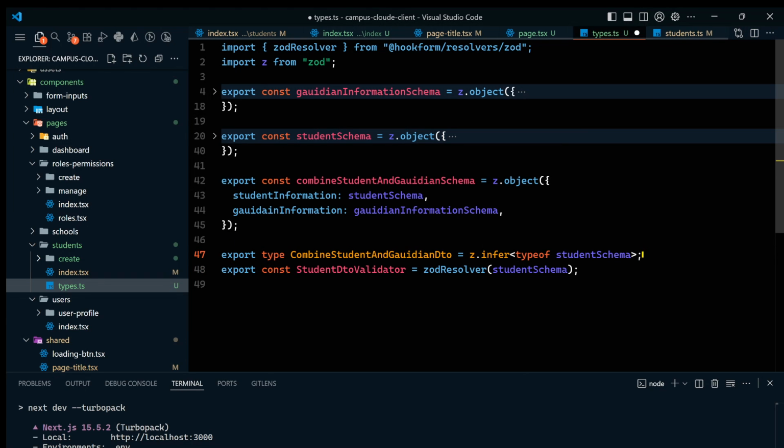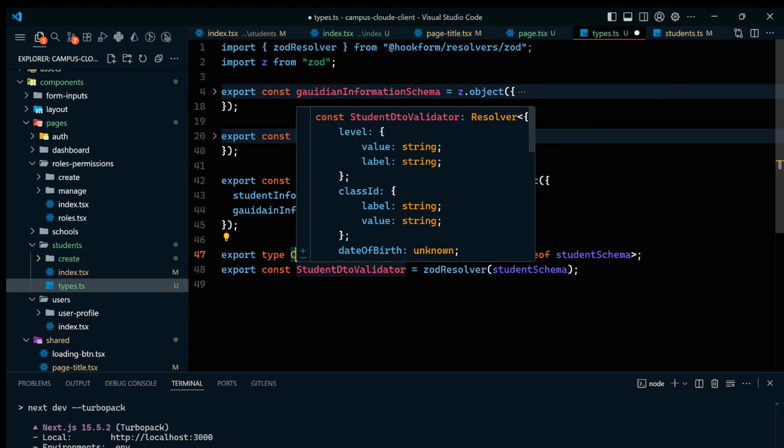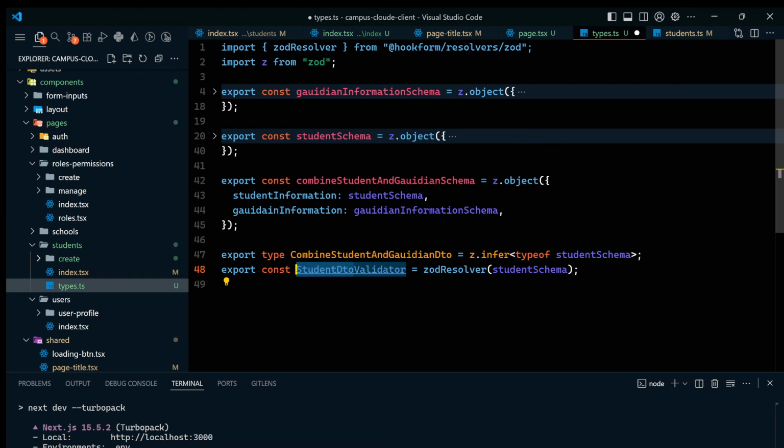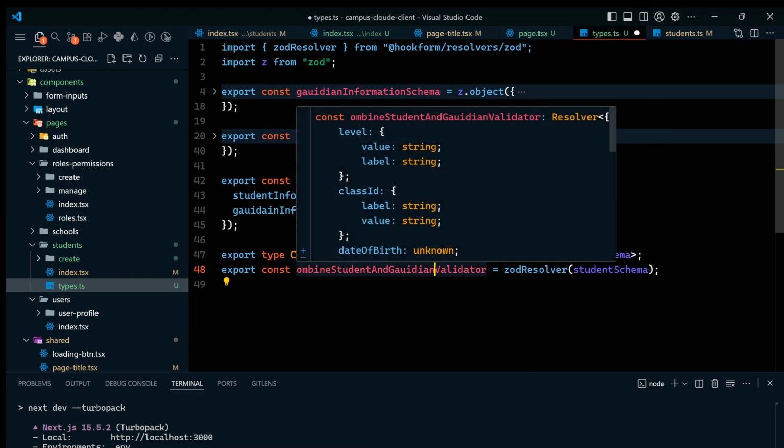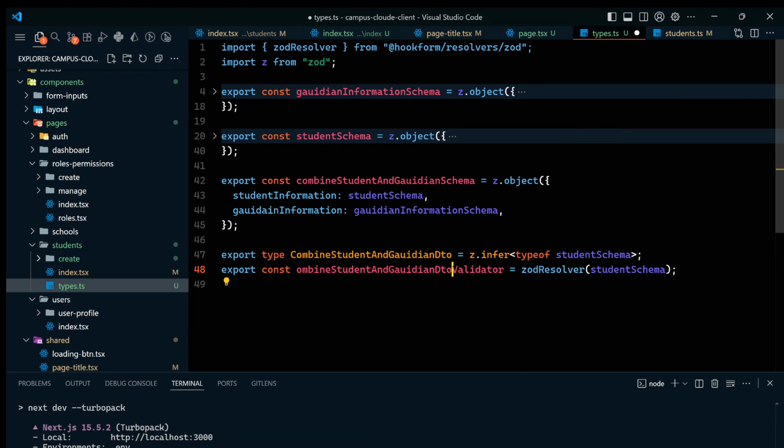I always use that one. So I don't need the partial at the front end. So I need the validator. For validation, I'll need the DTO validator as well, and change this one to the combined schema.